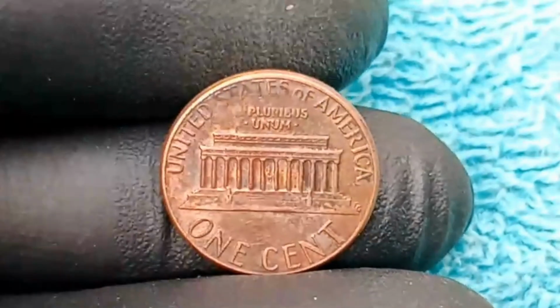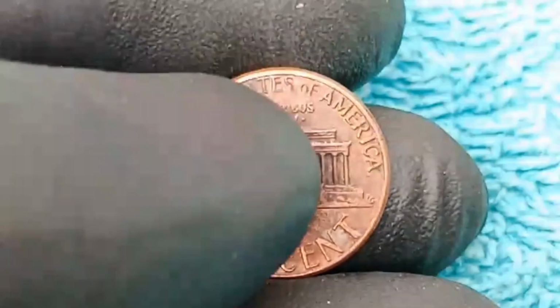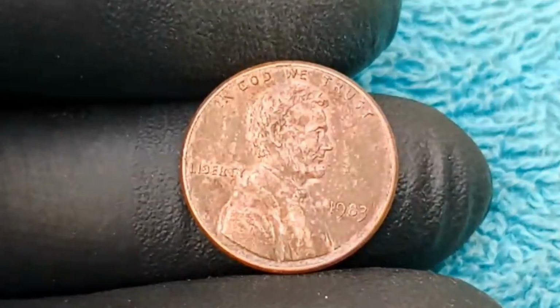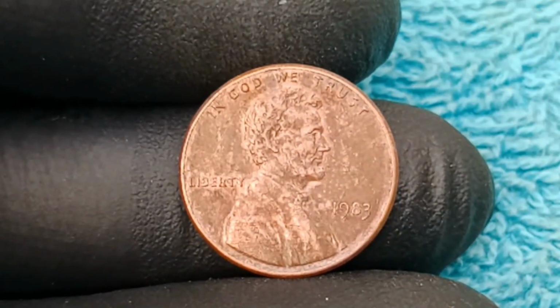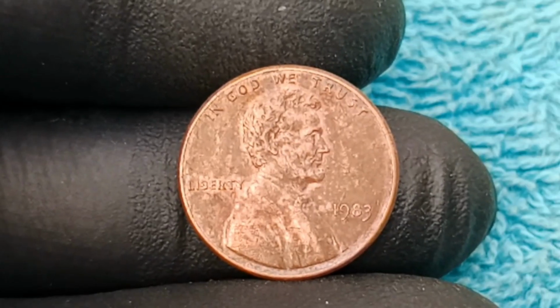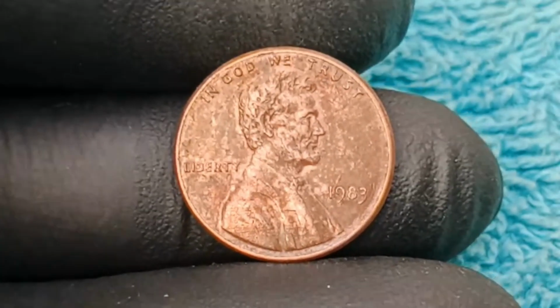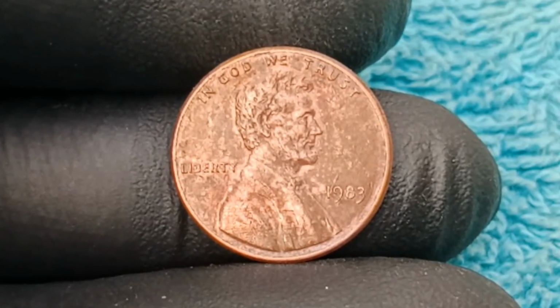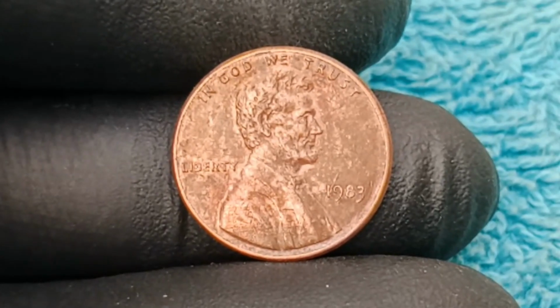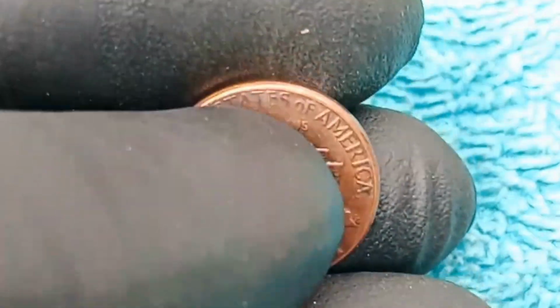Experts describe it as a perfect imperfection, a coin that captures the essence of minting history through the accidents that define it. Its luster remains brilliant, with mirror-like fields that enhance every detail of its design, making it one of the most visually stunning error coins ever documented. Collectors view it as a symbol of the unpredictable nature of coin production, where human oversight, mechanical error, and chance can converge to create something beyond priceless.